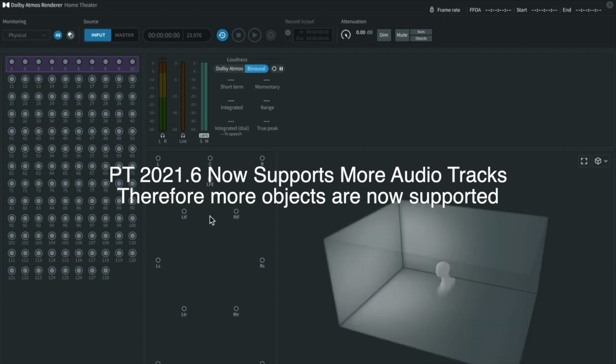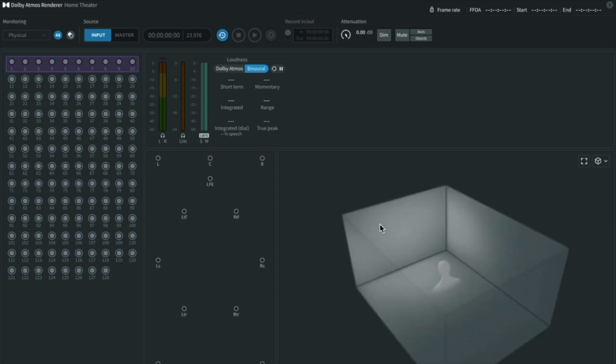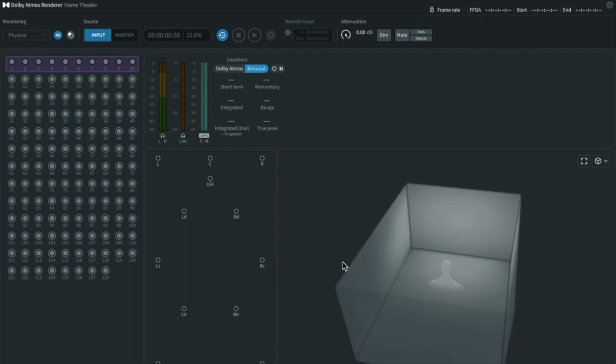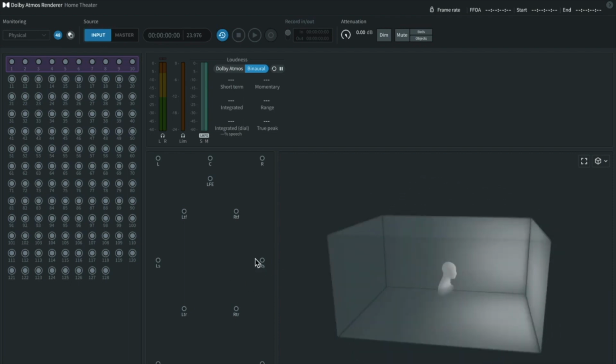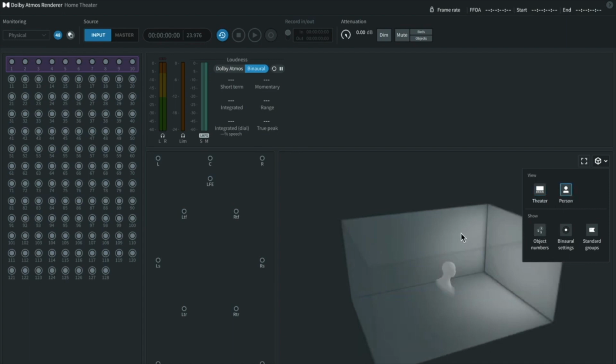Next you have a simulation right here of all the different speakers, so you can mute, say, the center channel, left channel, right channel. So if you're mixing for, say, 5.1 instead of 7.1, or maybe a setup that has even more speakers, you can simulate what that mix is going to translate like by muting different speakers right here. And then you have this view right here. There's a theater view if you're working on films, and there's a person view. I just keep it on person view. You can also number objects, which can be really helpful.